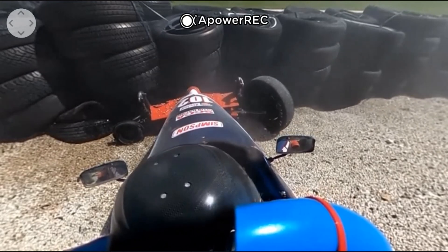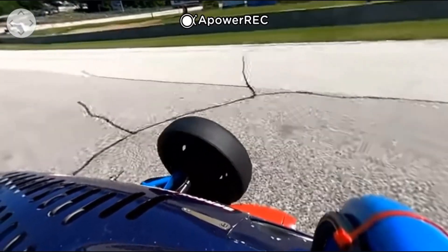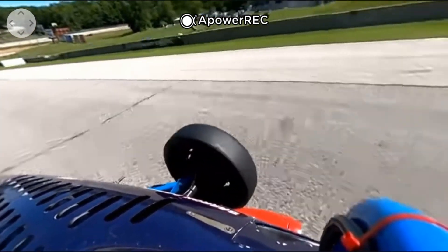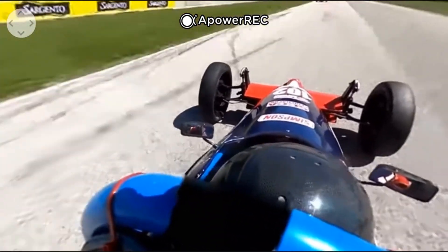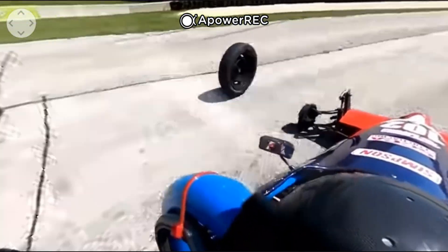This is an issue with the Volkswagen standard left front spindle. It has a hole all the way through it for a speedometer cable, making a weak point which is bad for racing applications. But you can stick a bolt through it to tether it in the event of a failure like this.